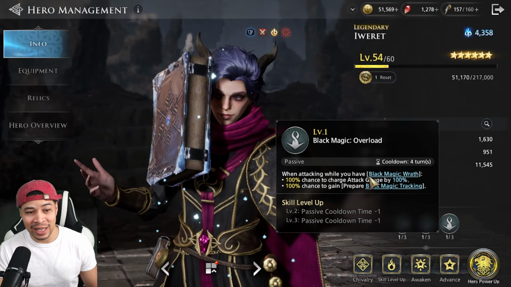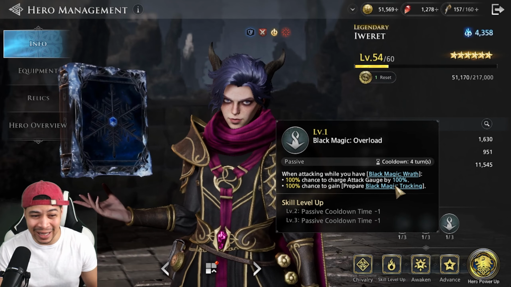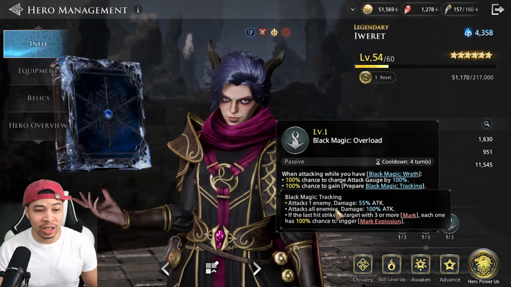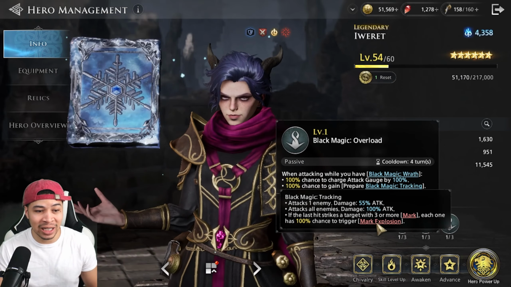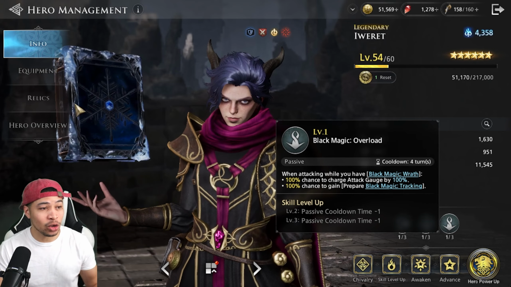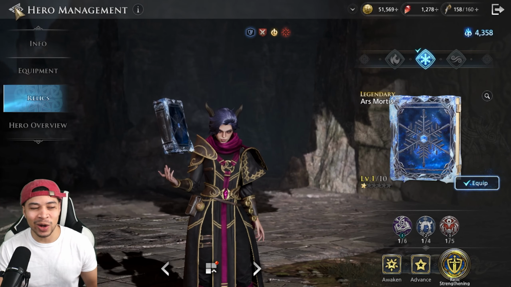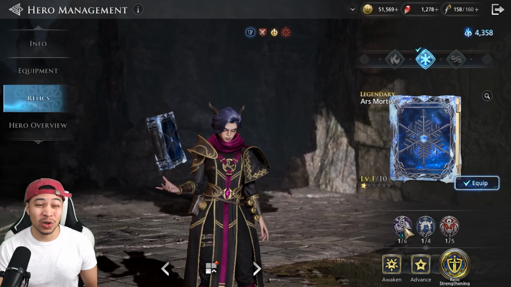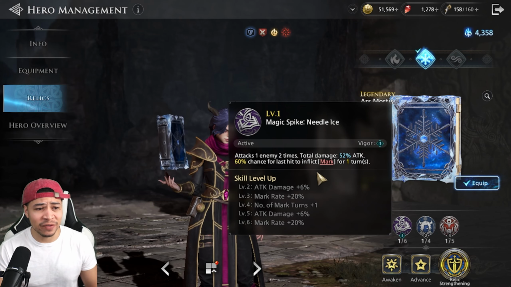And the last passive, when attacking while you have Black Magic Wrath, 100% chance to charge the attack gauge by 100%. 100% chance to gain Prepare Black Magic Tracking, which deals some damage here as well for you. If the last hit strikes a target with 3 or more marks, each one has a 100% chance to trigger Mark Explosion. So she has an opportunity to do some huge damage, especially if you have, I believe, Sigrun, which I don't have yet, but with luck we could have soon. You could do some crazy damage with her if you have that champion. If you don't, she's still going to be pretty viable for you.